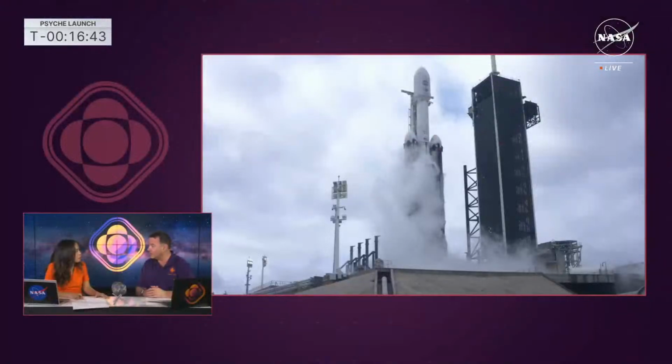Now, once the Psyché spacecraft is deployed today, it's going to take 6 years to arrive at the Psyché asteroid. Why is that? Why so long? Space is big, right? We live in a big solar system, and it takes a long time to travel between planets. 3 days to the moon, 6 months to a year to get to Mars or more. And so we are going on this looping trajectory from the Earth all the way out to Mars. We have to pass by Mars and get a little gravity boost from Mars. But then from there, we need to keep going out into the main asteroid belt, not all the way to Jupiter, but to about 3 times as far that the Earth is from the sun. And so it is just a long voyage, and it takes a long time to get there.